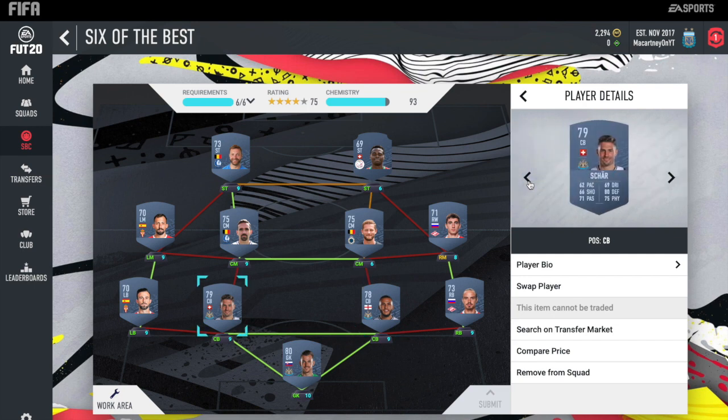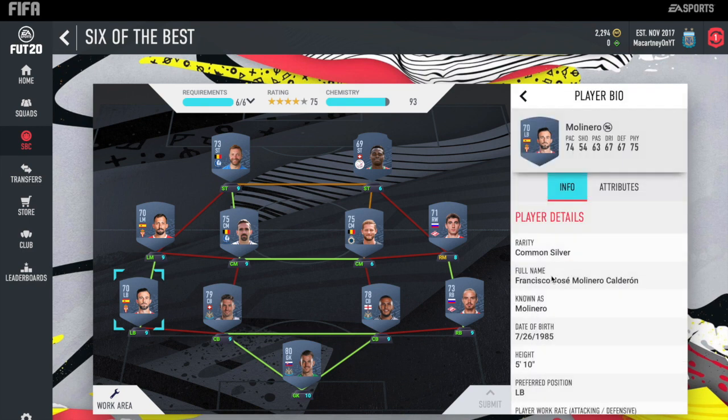But then at right centre back, we have got Lascelles from Newcastle. And then at left centre back, we've got Scar from Newcastle. So we get the Newcastle trio there, getting the strong links in, good chemistry, 10 chemistry on the keeper, 9 each on the centre-backs. And then at left-back, we've got Molinero, the Spanish left-back, Francisco Jose Molinero Calderon. Again, a very good player to throw in. He's going to get the perfect link into the left mid.